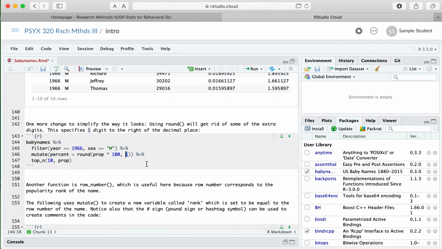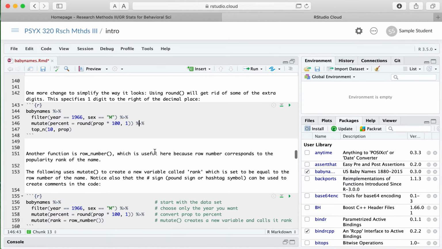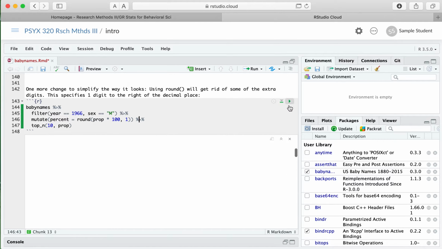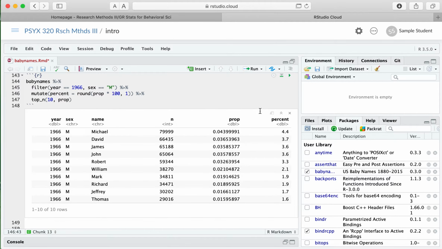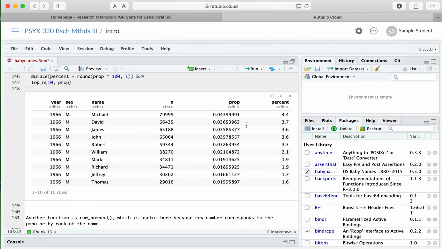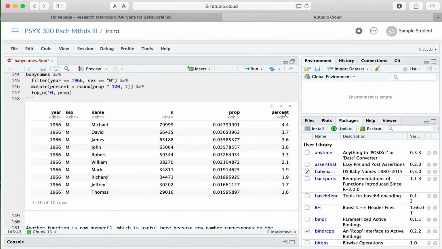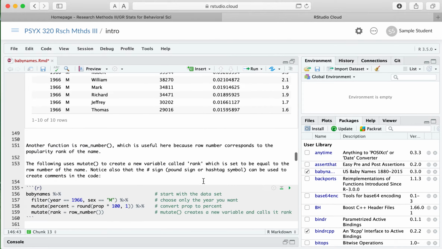I'm going to round it to 1 digit to the right of the decimal point. And then when I run that, that should look a little nicer. So now I wanted to just show you this mutate command. We're going to be using this a lot. It's what you use to create new variables. And so we created this new variable called percent based on this proportion, but it makes it a little easier to read.